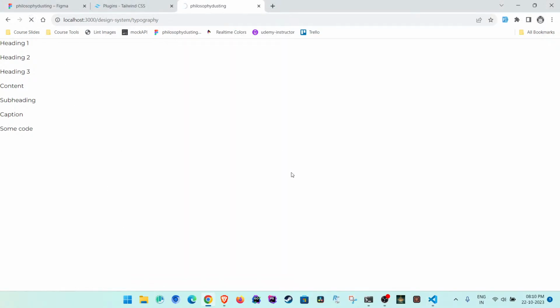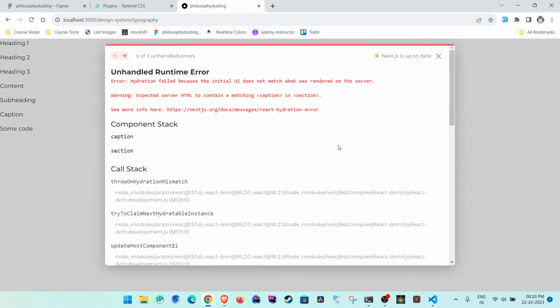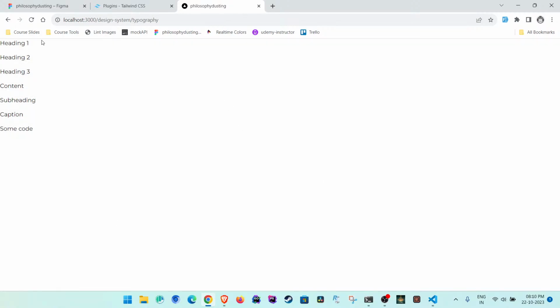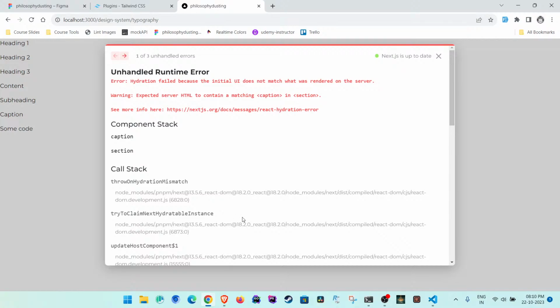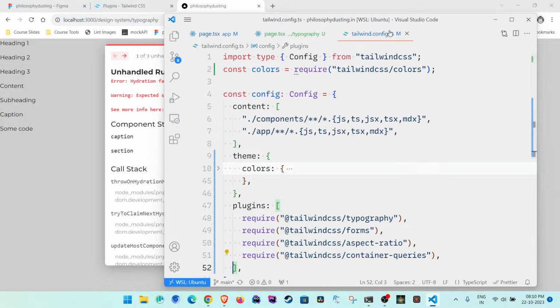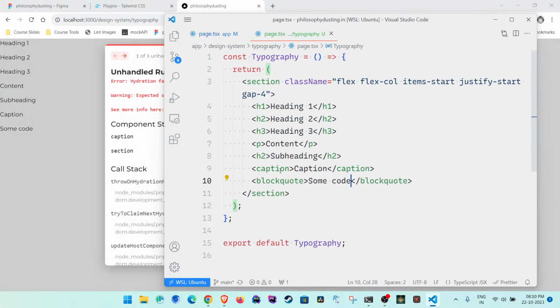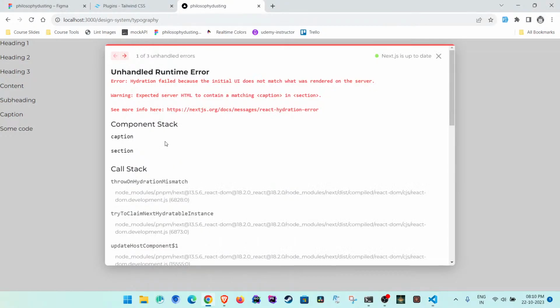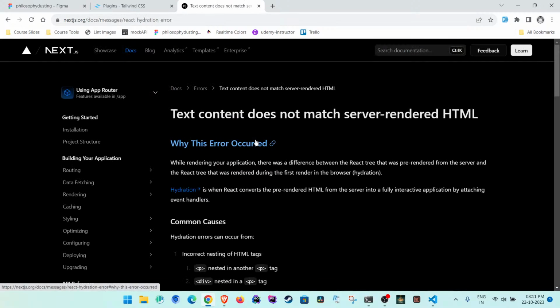Let's refresh. There's 3 errors, which is hydration failed. Caption section. I mean, it is matching. Because initial UI does not match what was rendered on the server. Expected server HTML to match.